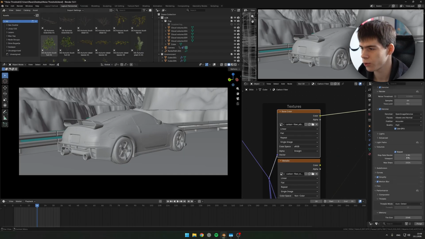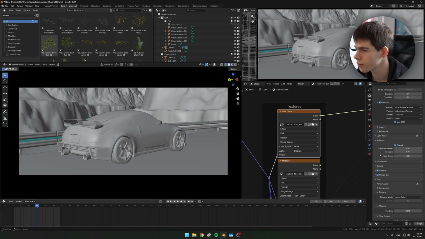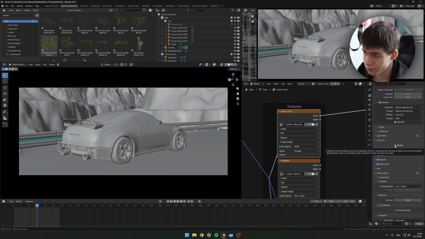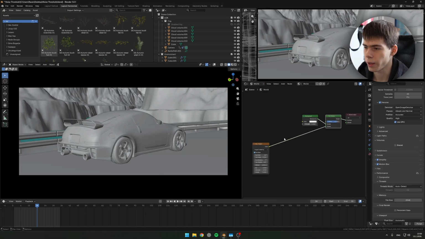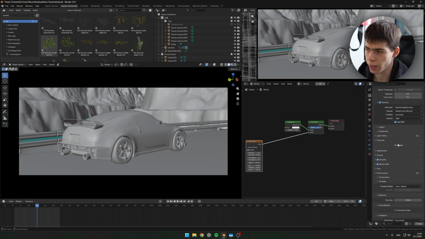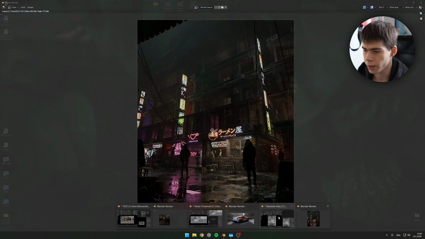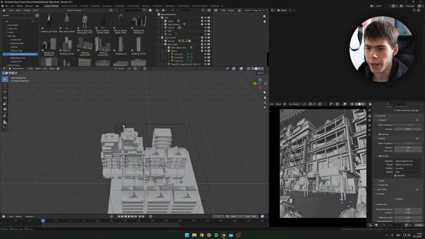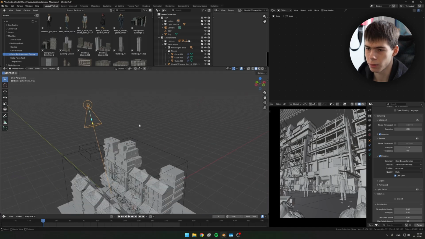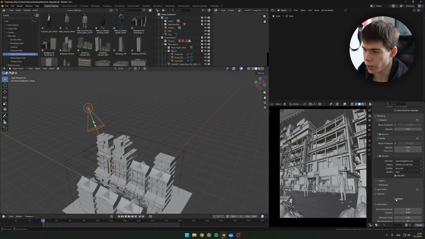So the first one, which we got in Blender 5.0, is under render and volume. You have this biased checkbox. By default, it's disabled, and for most renders I would suggest you keep it disabled. However, there are some cases you will want to enable this. So if your render is lit from the sky texture or an HDRI, you're gonna want to keep it disabled. And if your render is mostly lit by an area light or spotlight, you're gonna want to enable this.